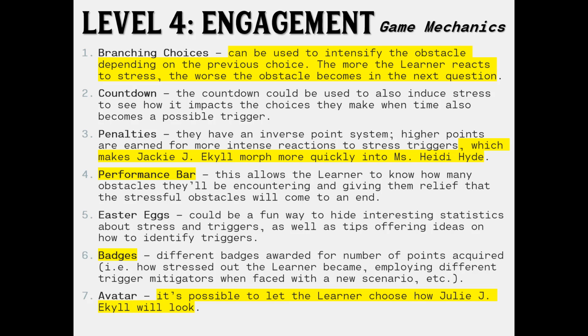I made some changes in regards to the badges and avatar as well. The avatar is not going to be personalized at this moment in time. It could be in a 2.0. And badges are being changed up a little bit because I have an inverse point system, and I decided that awarding a badge for points, especially if you were super stressed out and had really high points, was not really going to be valued, or give the learner anything to help reinforce for them.